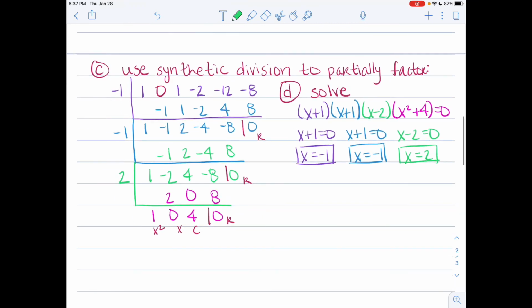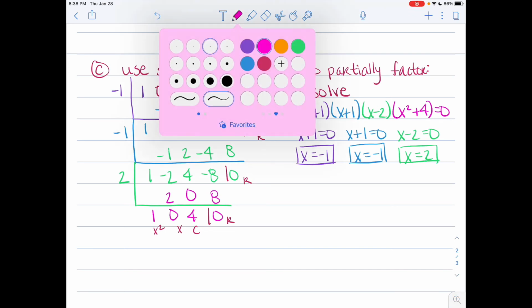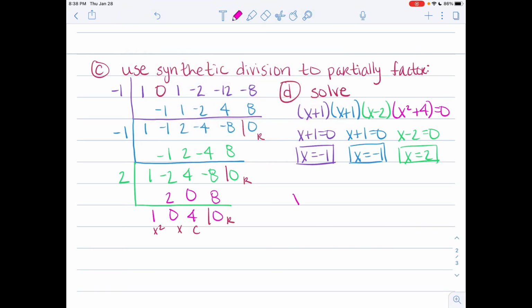All right, let's talk about what to do with this x squared plus 4. Now we know that if we have two terms and there's adding between them, remember we would be looking for perfect cubes, and we have perfect squares but not perfect cubes. So let me show you how we're going to deal with this. We're still going to solve it, but those imaginary numbers are going to come into play. So I'm going to come down here and rewrite x squared plus 4, and that needs to equal 0. Whenever I have a quadratic with only the first and last terms and no bx term in the middle, I typically would want to solve that with square roots.